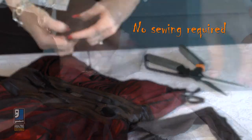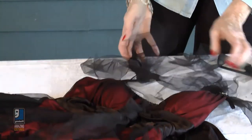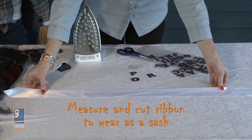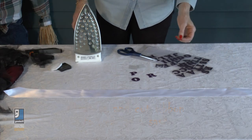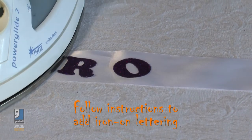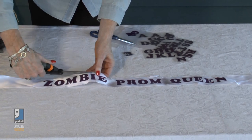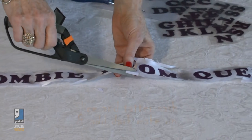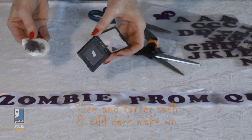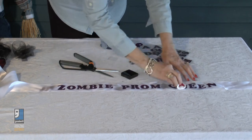No sewing required. Tie the strips across each other across the bust line — you can keep going, add as much or as little as you like. Then take a wide piece of ribbon and measure from your waistline across your shoulder and down your back so it fits you. Whatever you decide to spell out, I found some iron-on sticky letters — just lay them out. This sash starts out nice and clean and white, so I did the same thing as the hem on the dress: cut little snippets to make it a little ratty. Then I took some makeup from my makeup drawer and added a little bit to make it look dirty.